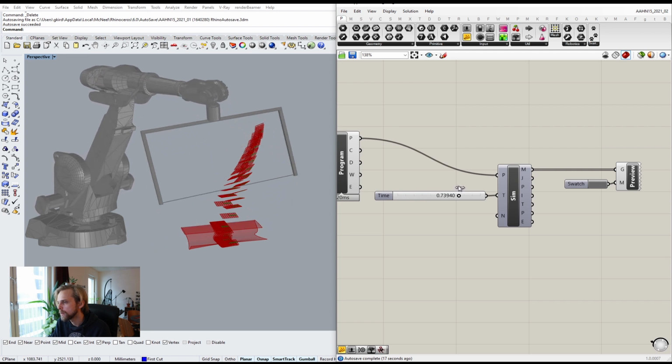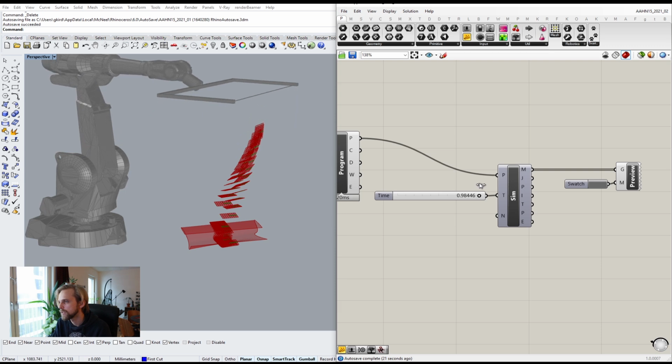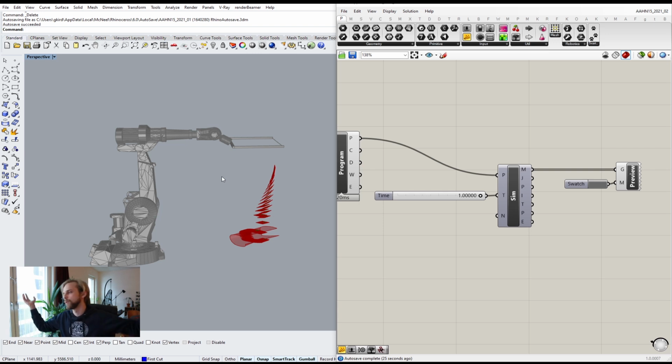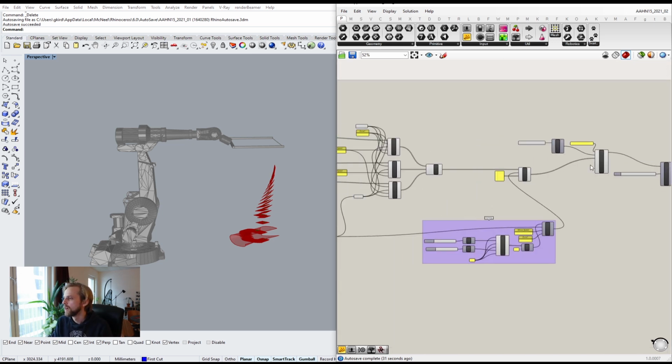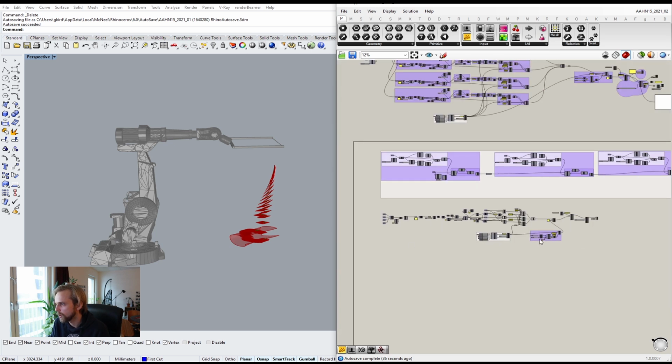Goes around, comes back up, and once it's done that, it just finishes up the movement into the starting position. Perfect. We are good to go with all of the remaining cuts. We are basically done. At this point, it's just copying a bunch of stuff.